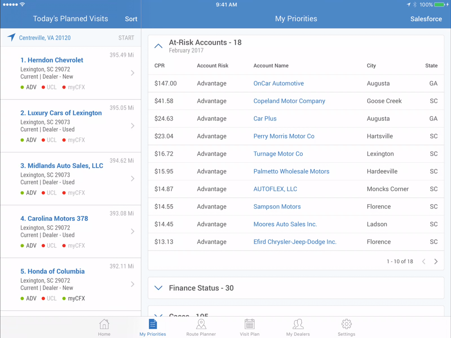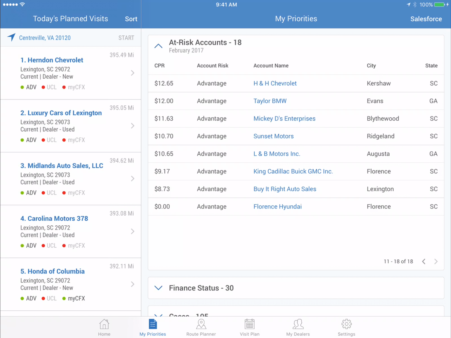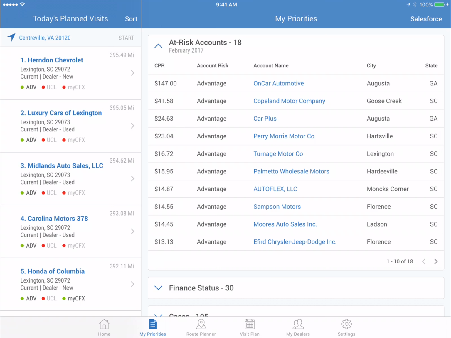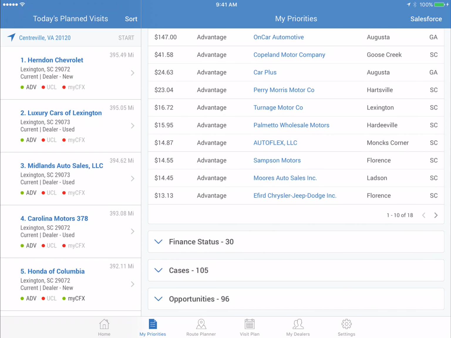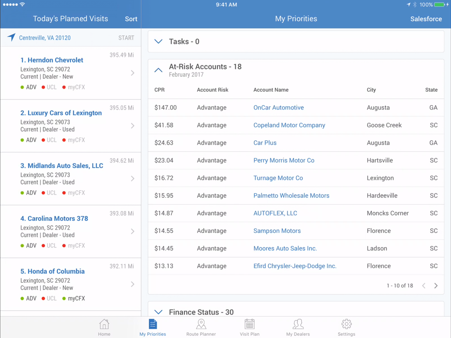Okay. Great question. Also, I should have pointed out, if you look at this box at the bottom of the at-risk accounts box, this is just 1 through 10 of those 18 total. There's two ways you can scroll through. You see a little arrow to the right there. I'm going to touch the arrow and scroll right over. Or even easier, I can simply swipe my finger in the box back and forth to as many different pages as I have, and it will take me there. So 2 different ways to scroll through any of these boxes that we're talking about. Any other questions on at-risk accounts?